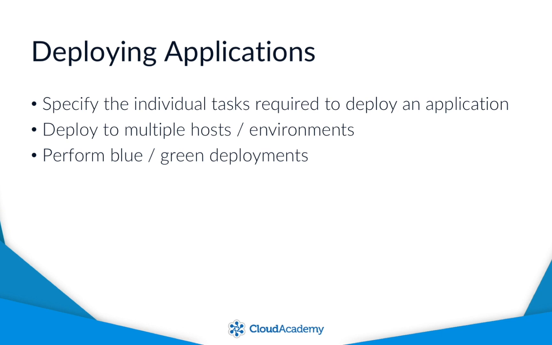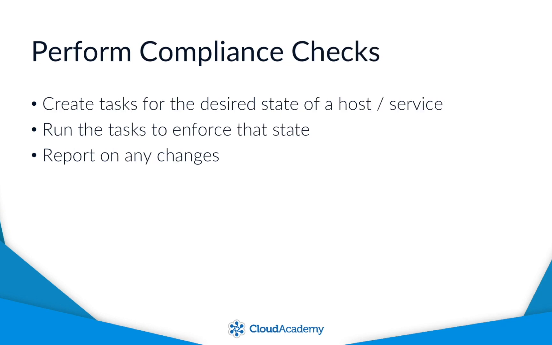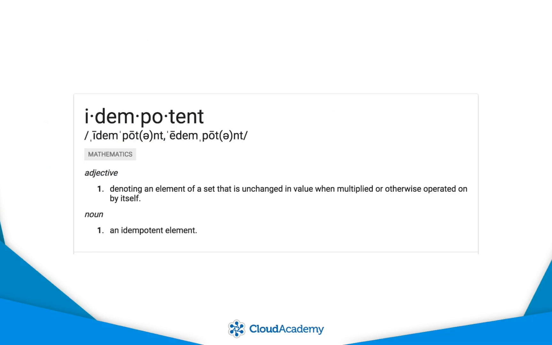When Ansible executes these tasks, it tells you if the task has changed since the last execution. You could also use Ansible for compliance checks — you can create tasks to do things such as setting firewall rules, enabling and disabling services, etc. And because Ansible is idempotent, you can run the tasks as often as needed and report on the changes. Idempotency means that the tasks are only run if the state you specified isn't currently met. For example, if you have a task that installs MySQL, the first time it runs on a new server it will install MySQL. The next time you run it, nothing will happen because MySQL is already installed.